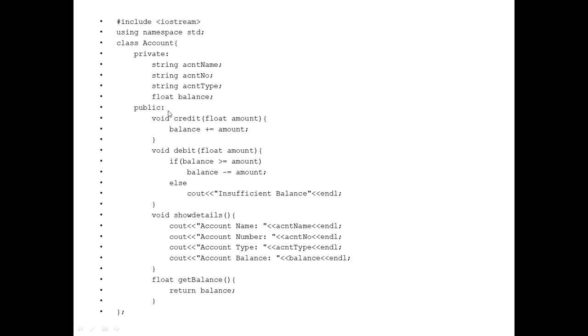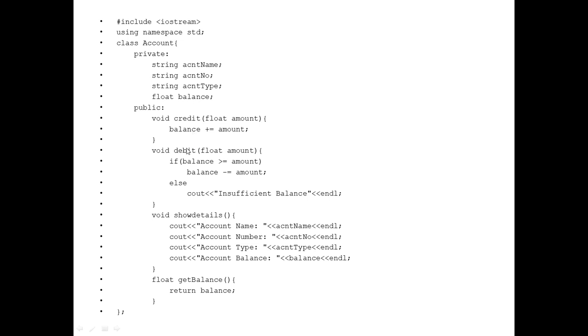Then after that, we go for the methods, which I declared all as public. So I declared public. Like we said before, the credit has no return type. The return type is void, but it accepts a float parameter, which we call amount. And what does it just do? It will just add the amount to the previous balance. That's why I'll say balance plus equals amount. You know what that means? It means balance is equal to balance plus amount. So this is all the credit function, the credit method, does: just add amount to the balance. It has no return statement, because it is void.